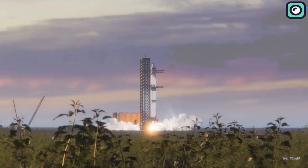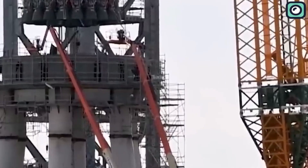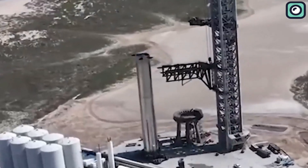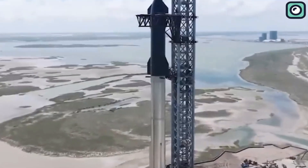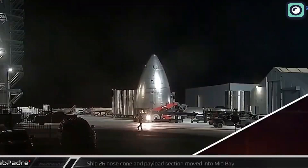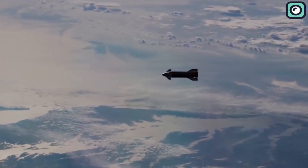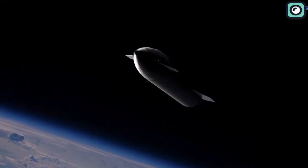Whatever the reason, this unusual move by SpaceX has left many wondering what the future holds for this innovative company and its exciting Starship project. The Starship prototype S26 is unlike any other Starship that SpaceX has built so far. It lacks heat shield tiles, flaps, and a payload bay, making it look like a smooth, featureless bullet. This prototype is intentionally expendable and cannot return to Earth or deploy satellites, which raises the question: why does it exist?